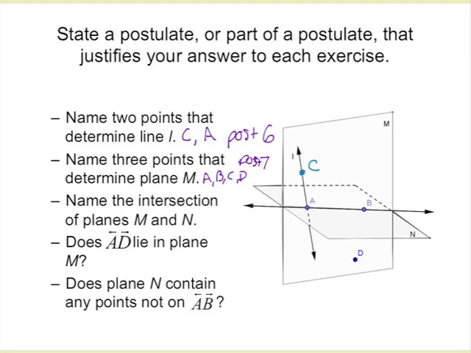Next. How do we know point D is in plane M, and it could just be off in space like we had? It's true, point D could just kind of be floating off in space somewhere. If they wanted it to just be floating in space somewhere, they wouldn't have put it within the line boundaries. Like, it would have been over here, something like that.